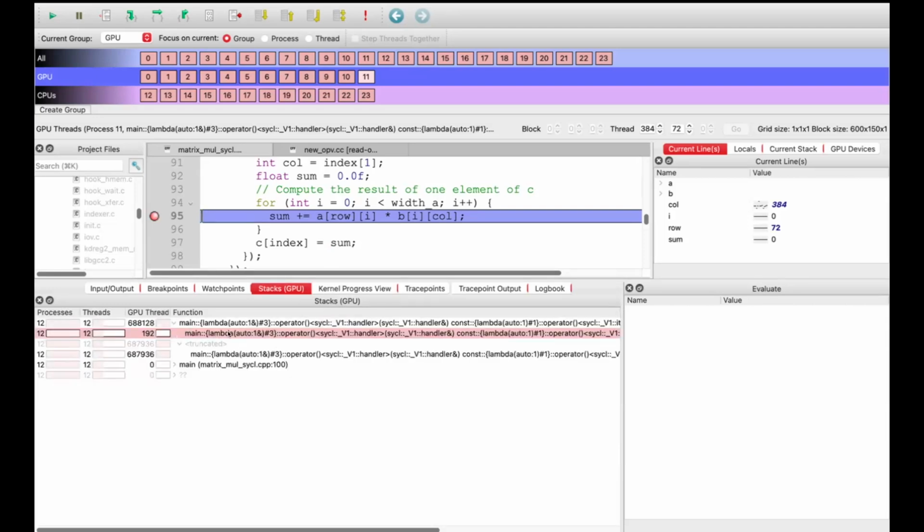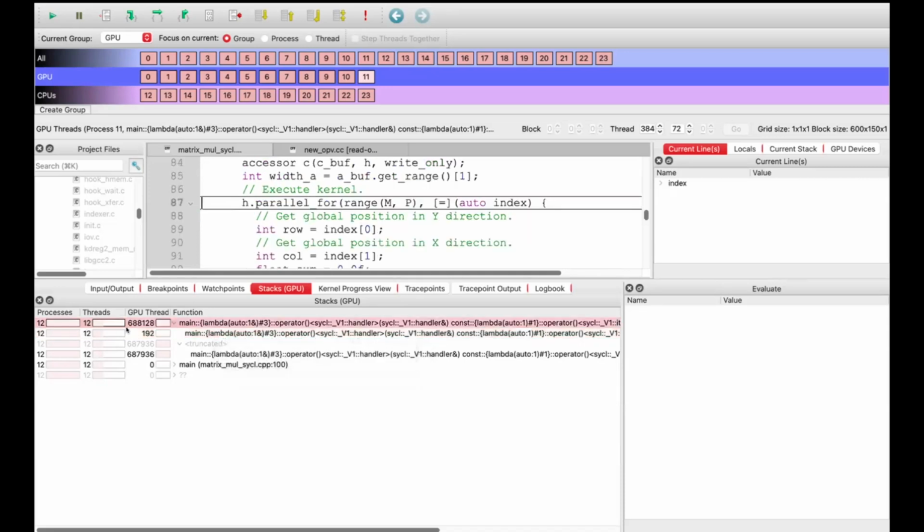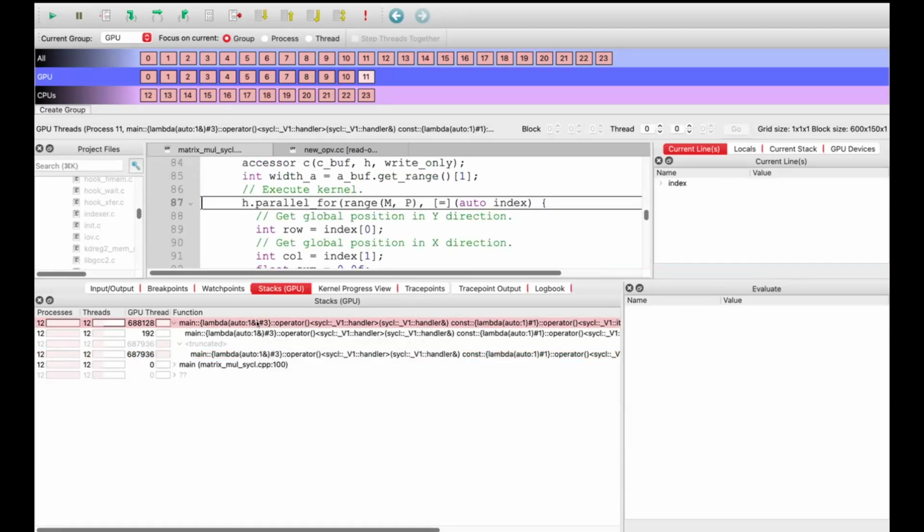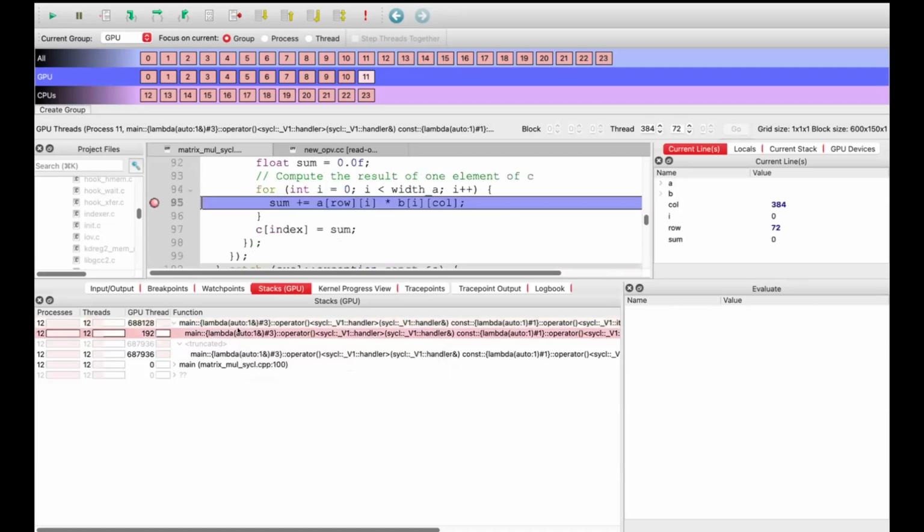And from the stack view as well, we can look at where all of your threads are. There's 688,128 threads on this line. And there's quite a lot on this line as well. So this is where on the threads line, we can hover over this. You should be able to hover over it.